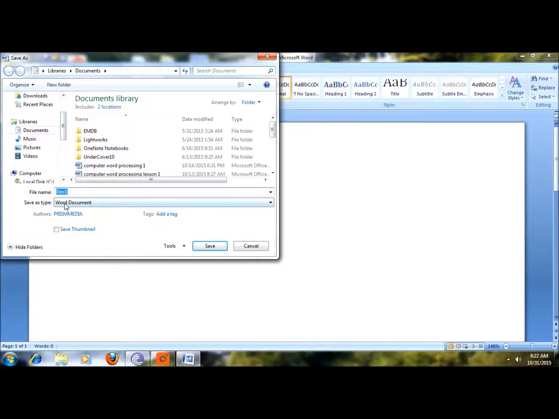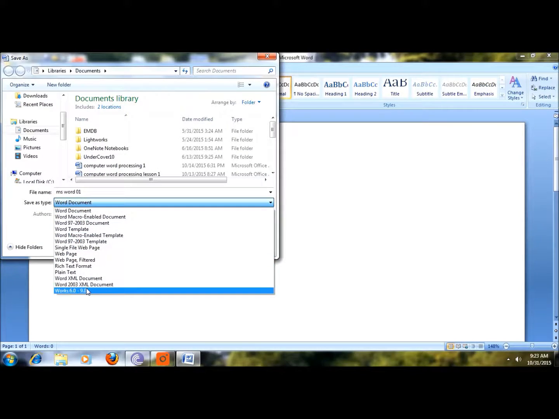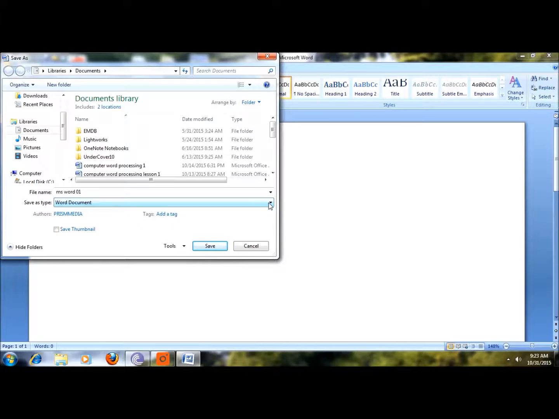So here we are going to save the name of this document and call it my MS Word 1. It is being saved as a Word document. We can change this, but of course Word document is the default. If you want it to be accessed by those guys who have earlier versions like 97, 2003, you can click on this one. Word template, you want to make a template, things like that. We want to save it as an XML, then you can save it. So today we just want it as a Word document. Save. So we are saved. You can see it has even changed the title up here, MS Word 01.